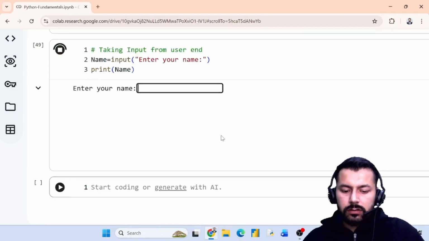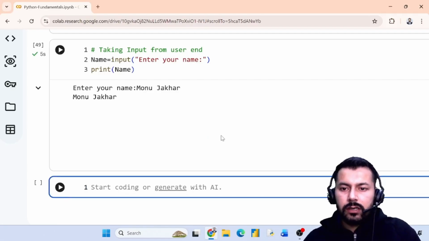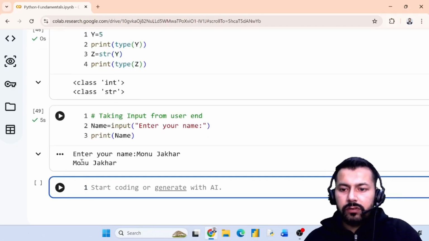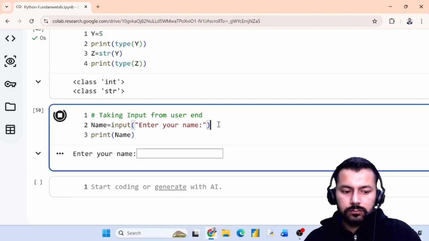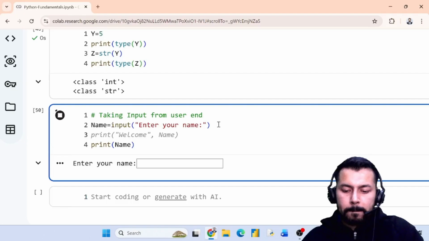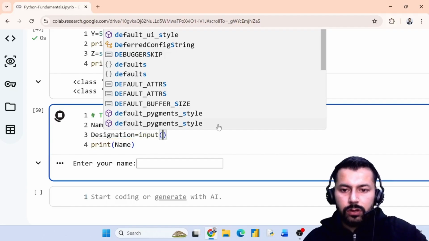Now let's run that, Monu Jakhar, enter, and now as you can see, it will show my name. In the same way, you can take the input for enter your designation. For that also, I'll be using input.